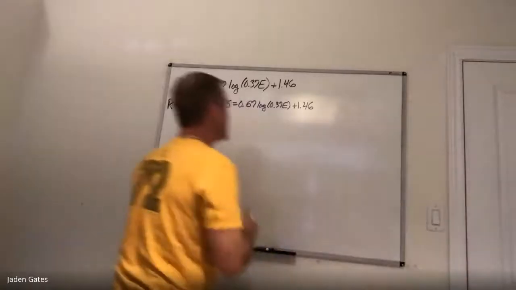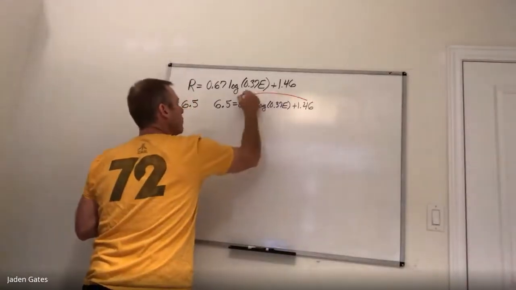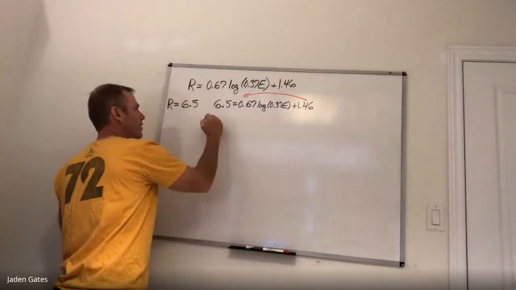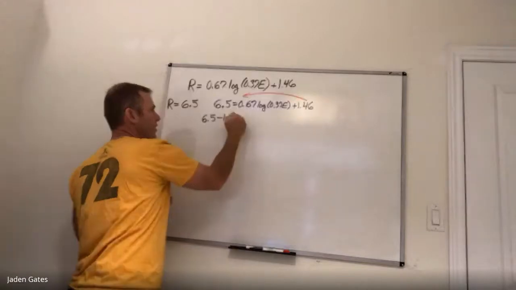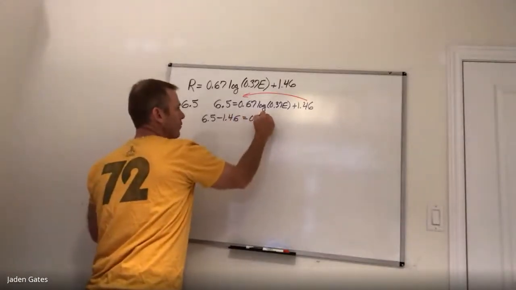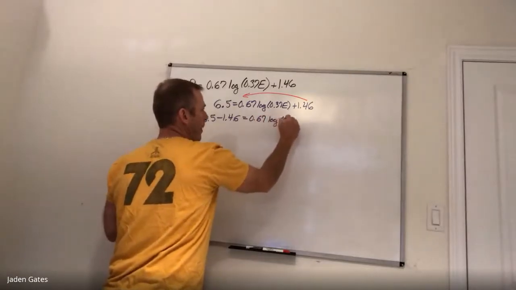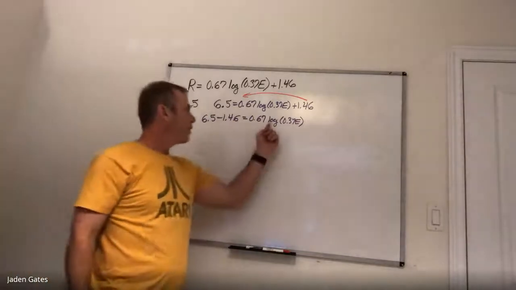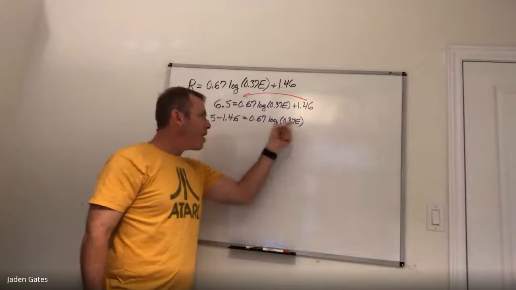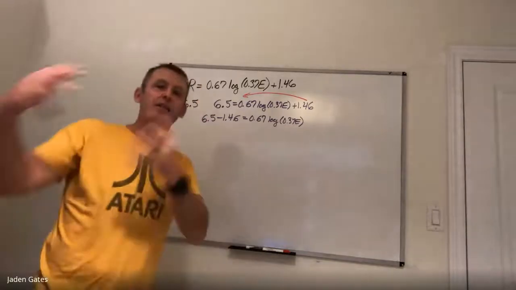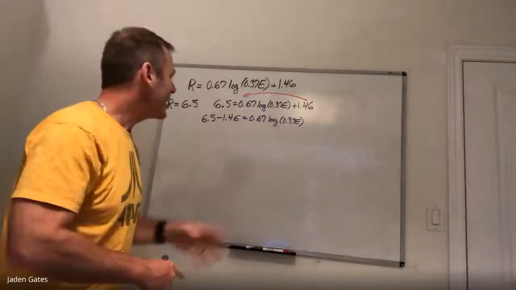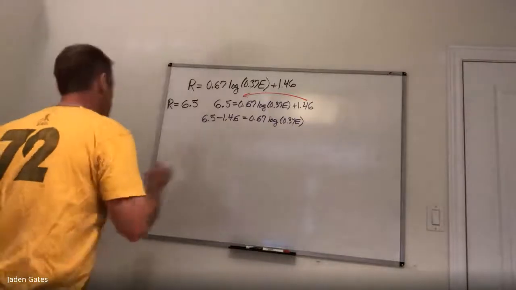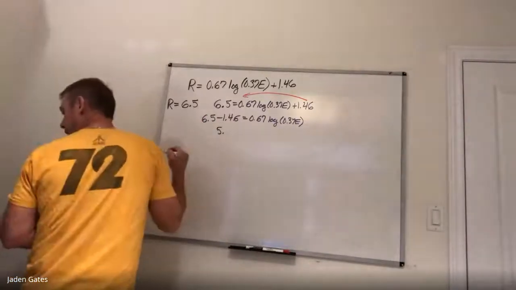I'm going to solve this equation. The easiest thing I can do right away, move the 1.46 over to the other side, which means it's going to be subtraction. I get 6.5 minus 1.46. And again, writing out the rest of it. Now, again, something I usually always have to bring up here. When I have the log of 0.37E, they're not multiplying. That 0.37E is in the function. It's like the sine function, the cos function. It's in there. It's not multiplying. Log isn't a number, so you can't multiply. So I get 6.5 minus 1.46. I get 5.04.